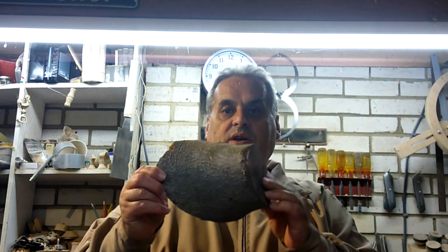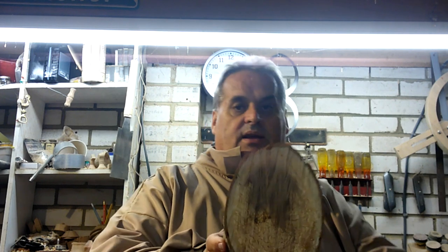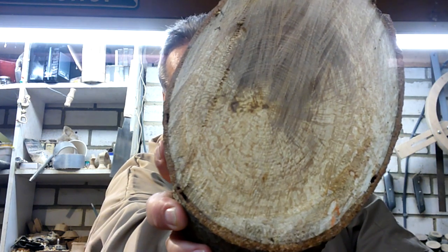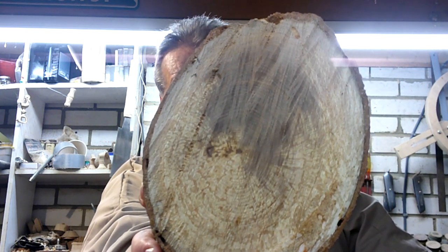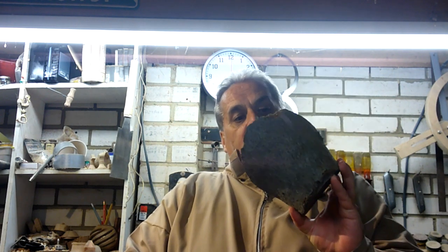and I cut that. That was a piece of branch that was growing at the side, and if you can see that, there is some most beautiful grain in there. I'd cut that off, and I was going to chuck it in the firewood pot, and I saw that gorgeous grain running through there.